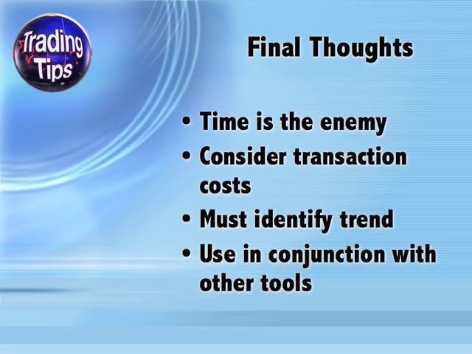Some final thoughts. Parabolic SAR trading assumes that time is the enemy, and thus it's a get in and get out quick system. This can be good or it can be deadly. For instance, if your position size is small, your gains can be eaten up by transaction costs. Secondly, parabolic SAR only works if the market is in a confirmed trend. And finally, although parabolic SAR was the only tool used in this example, the results may not be typical. It's always best to use a wide variety of technical tools to get confirmation of your trading theses.